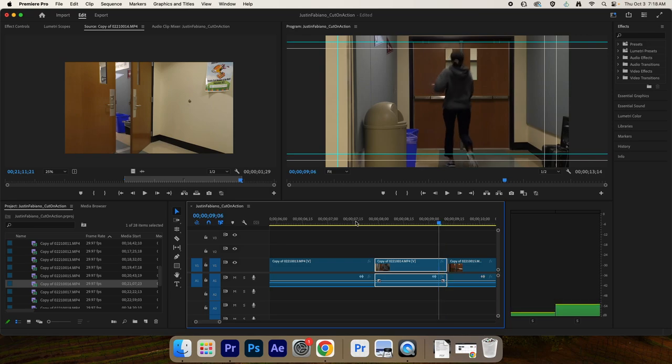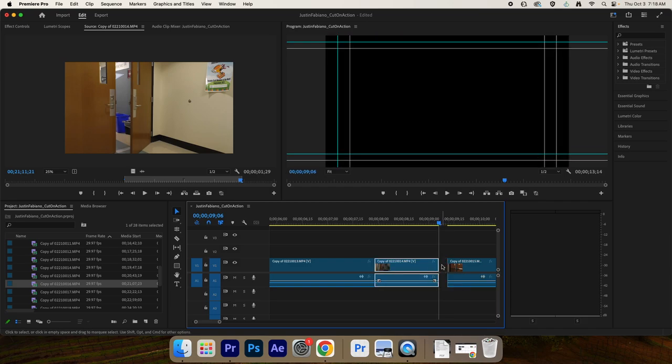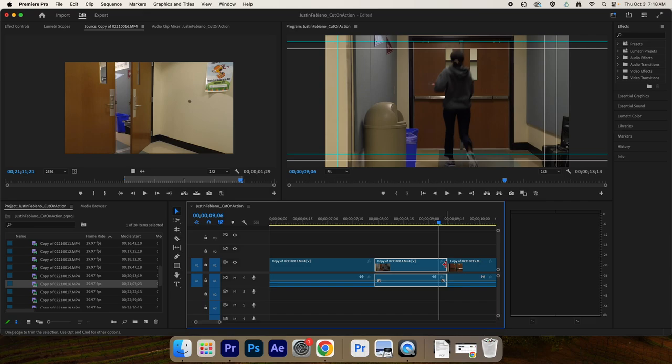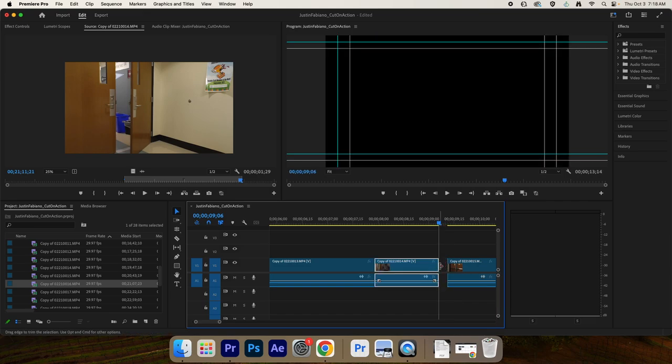Let's say I wanted to get out here. Okay, so my playhead is here. I want to move this endpoint, or this out point, inward. I want to make this shot shorter by getting rid of this section to the right. I can trim it. I can delete the excess.